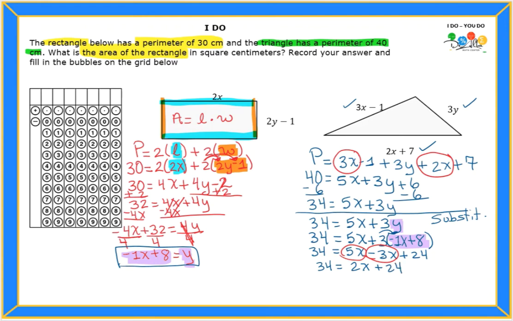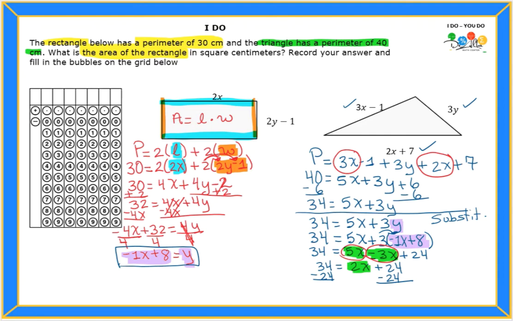Okay? Since I want to leave x by itself, notice how here I want to leave my x. So my x's are here, right? So now notice how I ended up with only one term with an x, which is awesome, right? So what I need to do next, get rid of my constant. I need to eliminate 24. So I am going to subtract 24 on both sides.